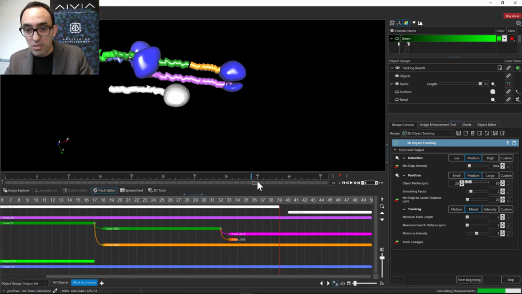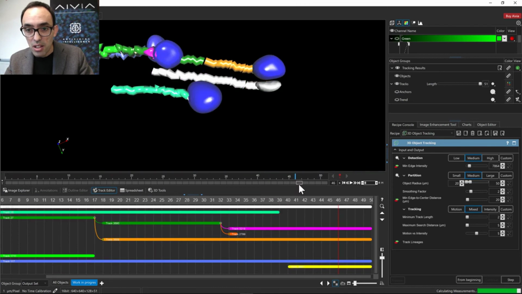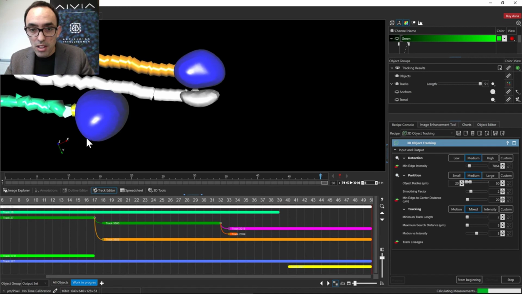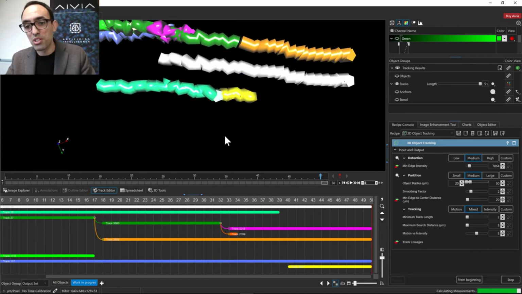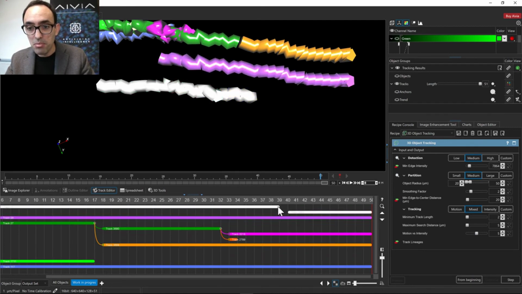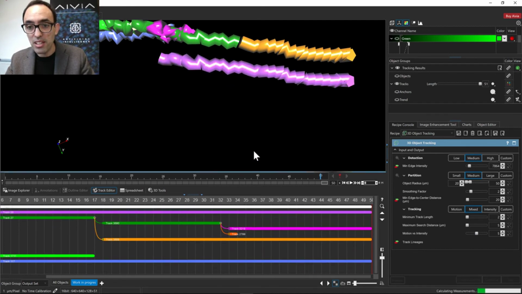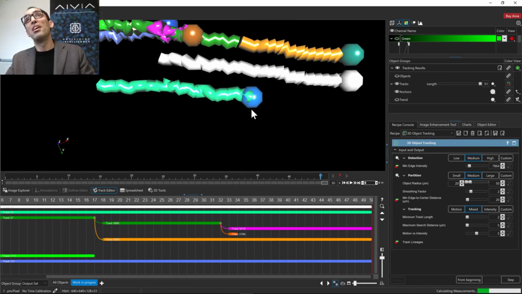And now I have those two tracks, two colors. So those are now broken. If I want to connect them up again, I can select them and just connect them up again. And now they will have a single color, because they are now part of the same object.